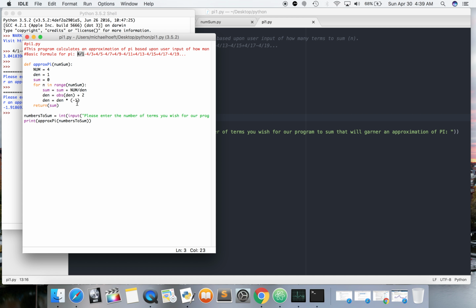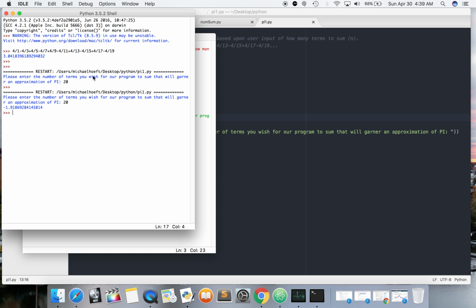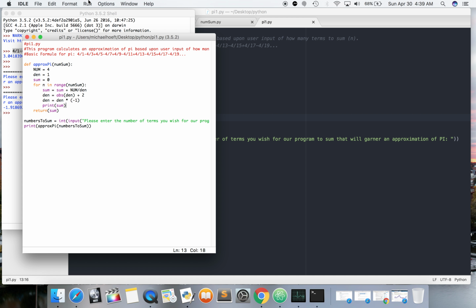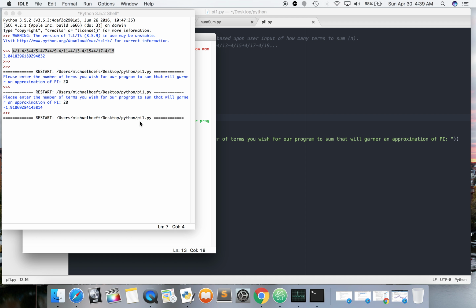Prox pi. Okay, so somewhere I did this wrong. So let's go here. Oh, maybe it's the number 0. So for n in range 0, no, I don't think it's an issue because it should do it 19 times and it should come out with the sum. All right, I got an idea. We're going to test this by printing the sum each time and see what happens, see where we get messed up.